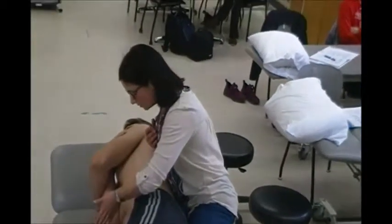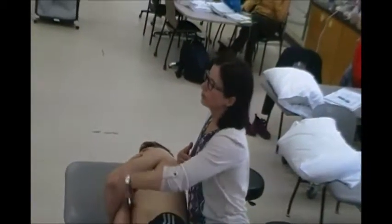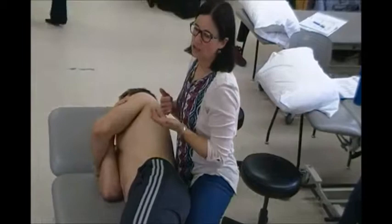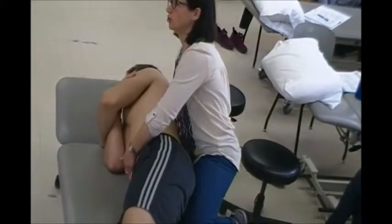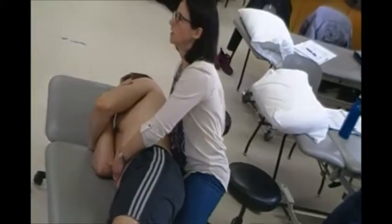So I'm going to have one hand that's going to be more along the belly button. I like a midline position. Judy likes an off midline position. It doesn't necessarily matter. It just depends on what feels most comfortable for you and for the patient. So if I'm down here, and like Karen said, or we mentioned earlier, you have to follow a couple cycles of breathing before you actually start to facilitate anything.